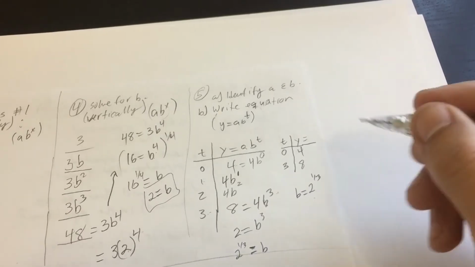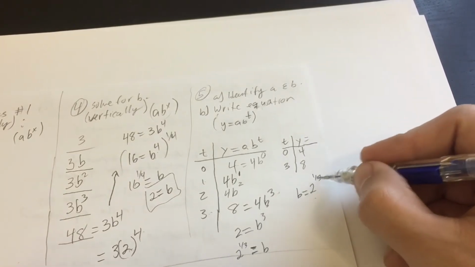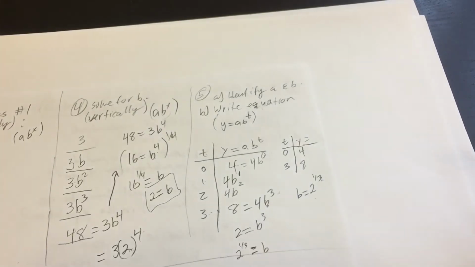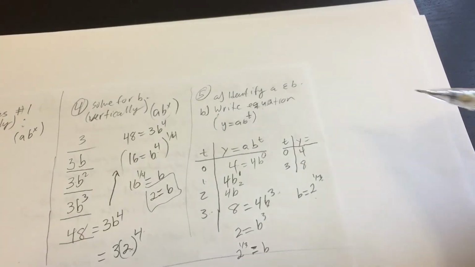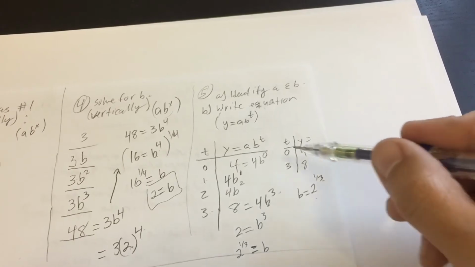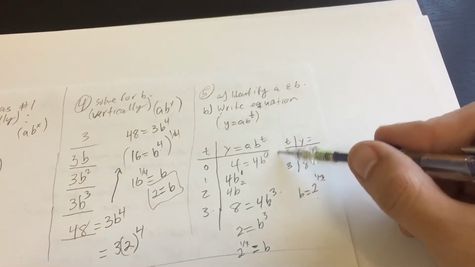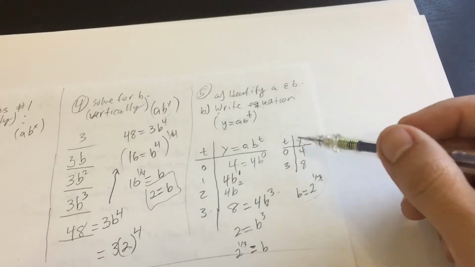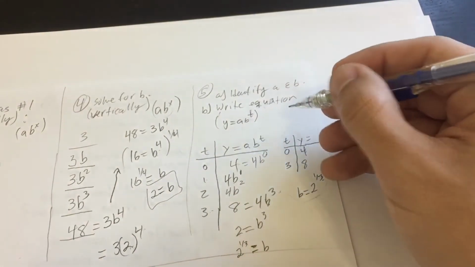And then the other thing I want you to realize is, how do we get this value of 1/3? What corresponds to that denominator of 3? That would be very easy to obtain, because for the next few problems I'm going to show you, I would like for us to go straight from this table to the equation of y. Alright, so let's write the equation, which we haven't done.